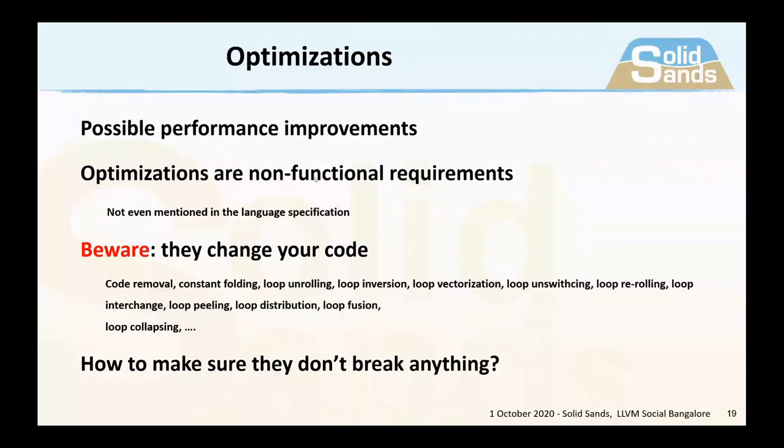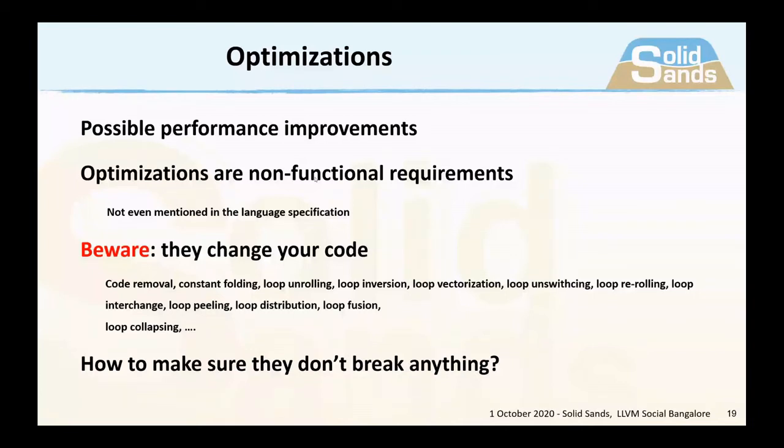So this issue was related to optimizations, and so far we have only talked about the language specification. However, optimizations are not mentioned in the language specification because they are non-functional requirements. So the language specification only requires that the behavior of the program that the compiler produces is correct, but it does not care about how that behavior is being achieved. So the compiler is free to optimize the code as long as the behavior of the code is correct.